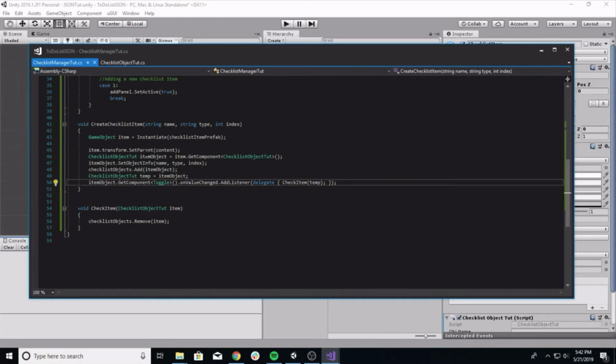This way it won't be dependent on item object, it'll be dependent on this temp that was just created here. In this case, it should be fine either way because item object isn't a global member, which means it's only local to this function.